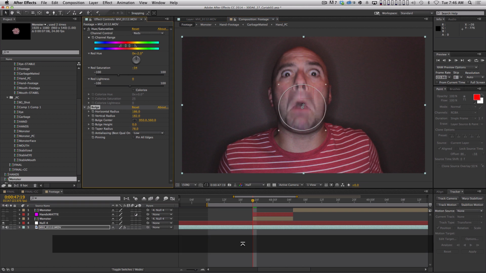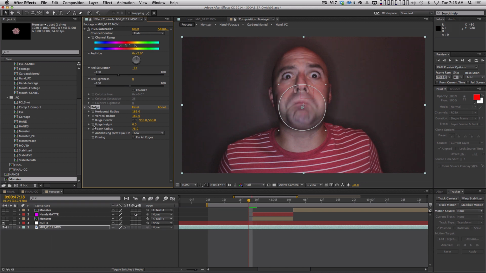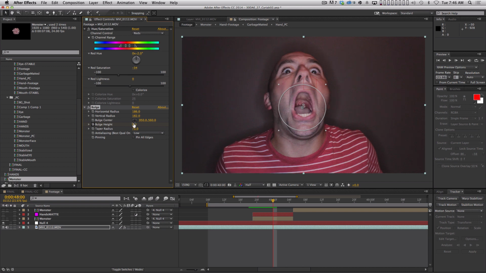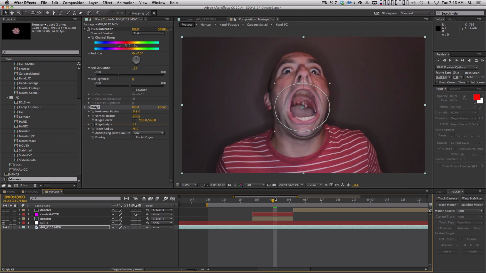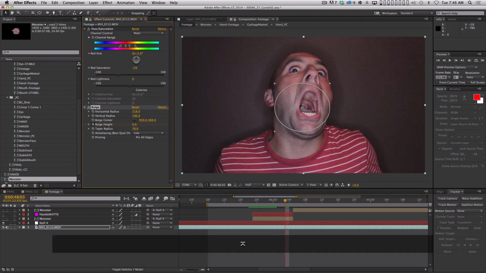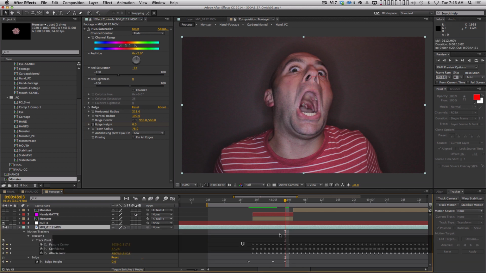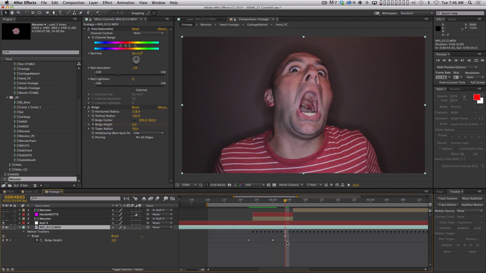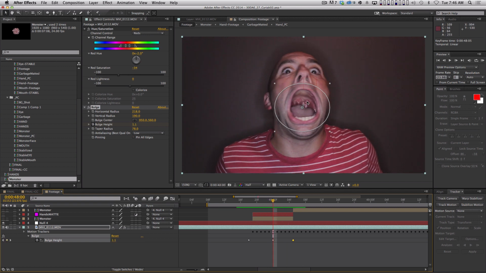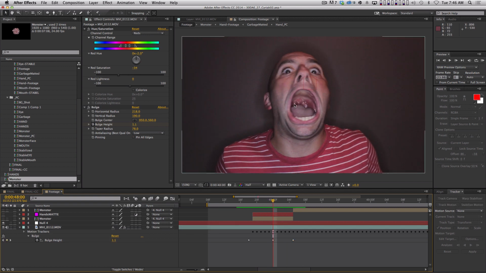So let's start with 0. On this frame it's 0. And then we go forward maybe to this frame and open it up like this. All right, and I can adjust this here. Here we go. So it really opens wide. And then I'll bring it back down to 0 at the end, right as this layer ends. So there you go. This is just expanding my mouth and giving that fist a little more room to come out. And it also looks awesome.